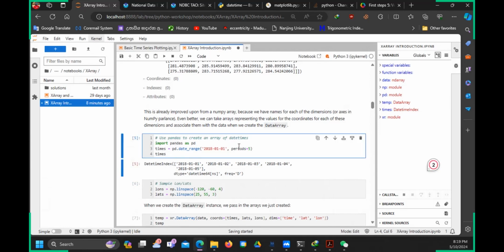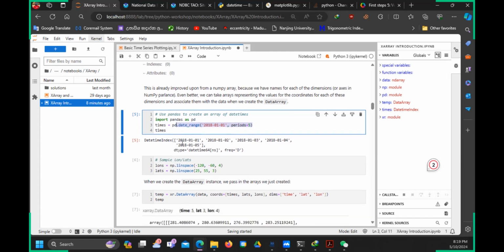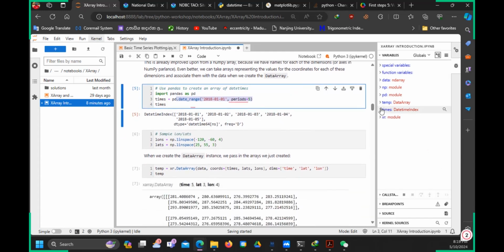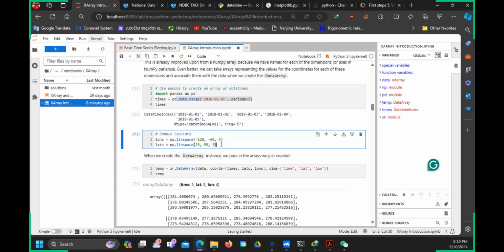The main purpose here is that from pandas we have a function called date_range. From there we can generate dates between these 2 days with a period of 5. So it will be 2018, 1, 2, 3, 4, 5. Then we have these times. If I view times, it is a DatetimeIndex.